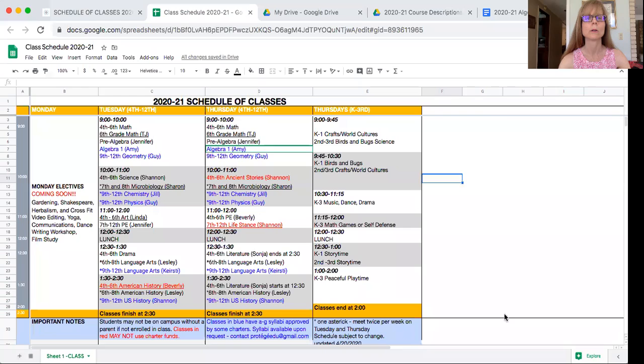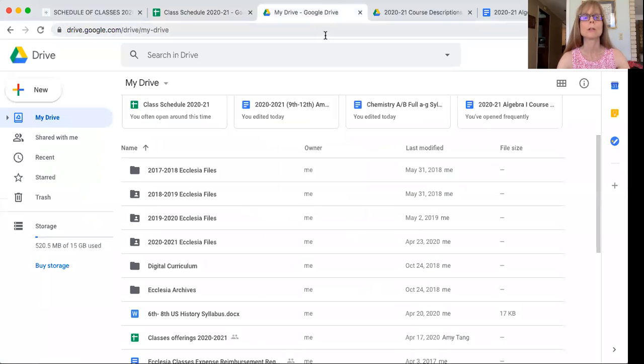So I'm going to share my screen and I'm going into my browser and I'm going to go onto Ecclesia's Google Drive. Okay, I love Google Drive. If you're not a fan of Google Drive, I just hope this will help you become one, because I think it's super helpful if we all know how things are organized and how to keep them organized so that you know where to find files.